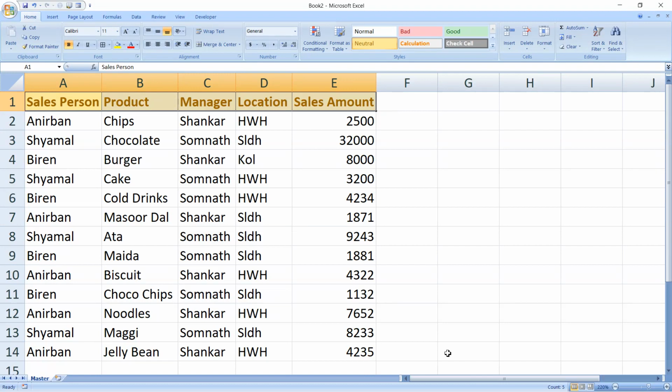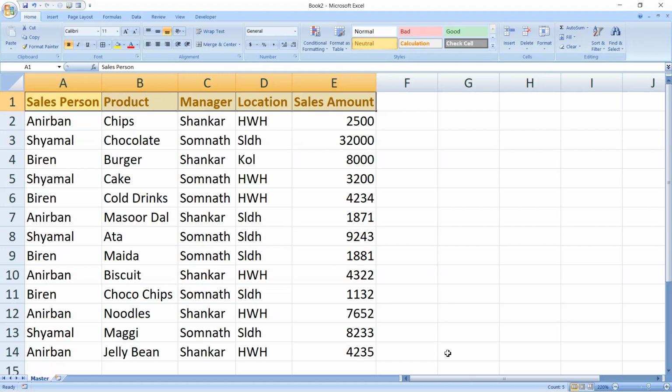So in the first scenario, I will be showing you that I want to get all the details of the people having the name of Anirban and what they are selling and the other details that are being shown in the table. So that is my criteria 1.